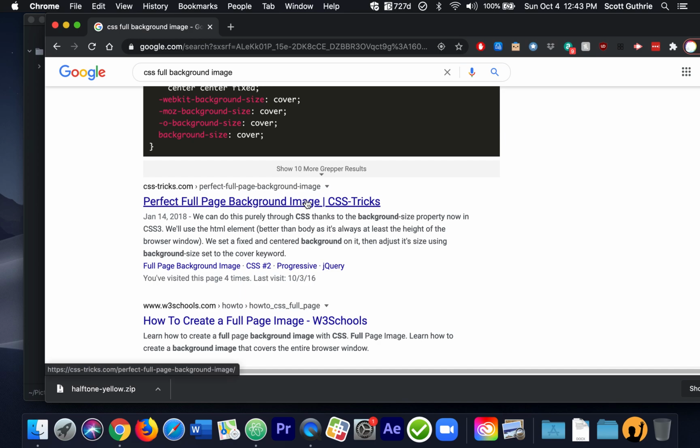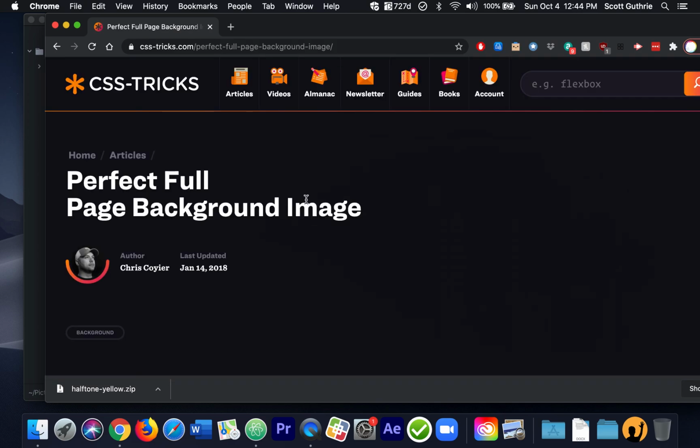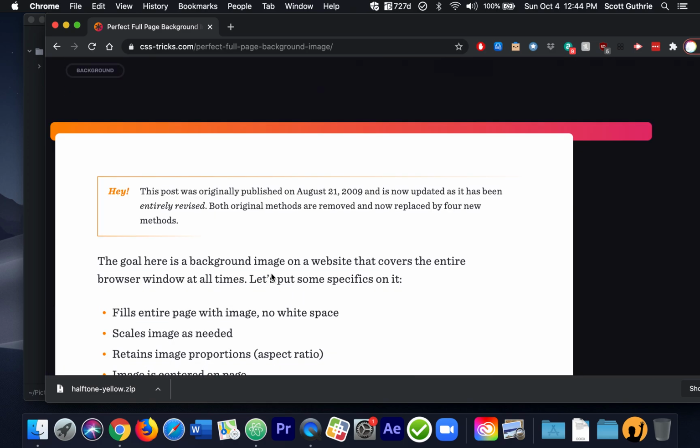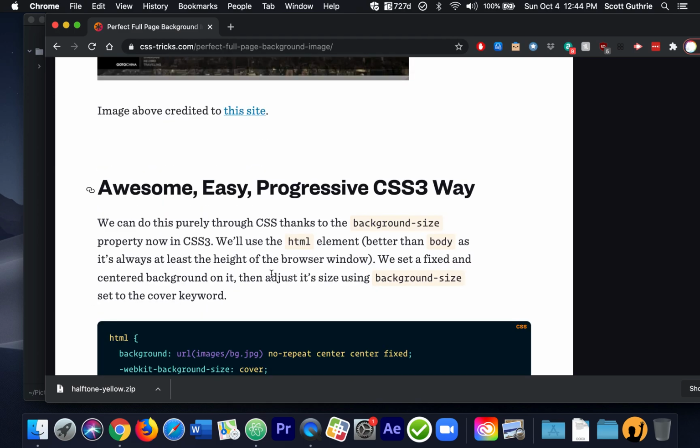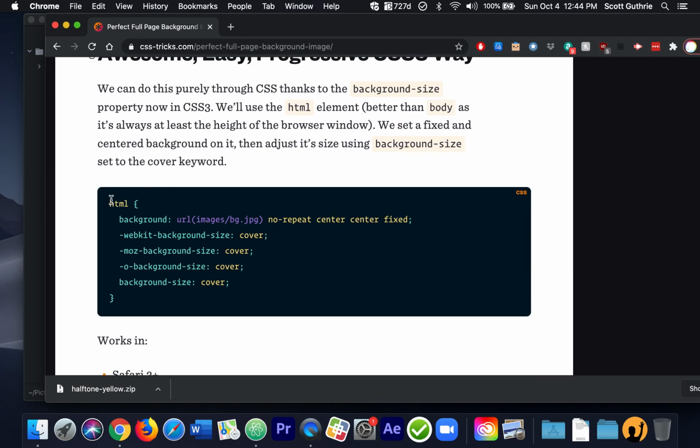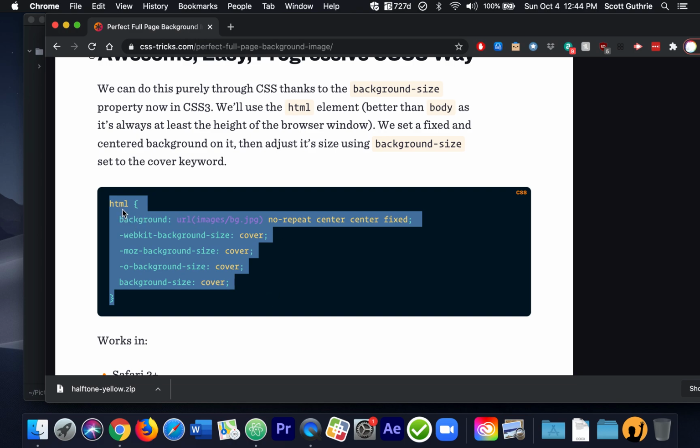CSS-tricks.com is a site, and they do a lot of really cool advanced CSS stuff. And they came up with this trick of putting a background image. It used to be you use the body tag to place a full background image, and it does work. But once you do that, you can't do anything else to the body, really. So you kind of lost control of the body tag for other stuff. So they came up with a way, and it is right here, and it's talking to the HTML tag, which nobody ever did. So I'm going to highlight that and copy it.